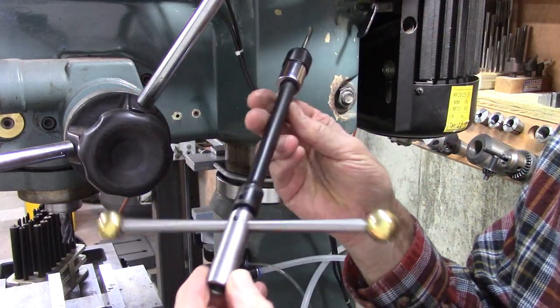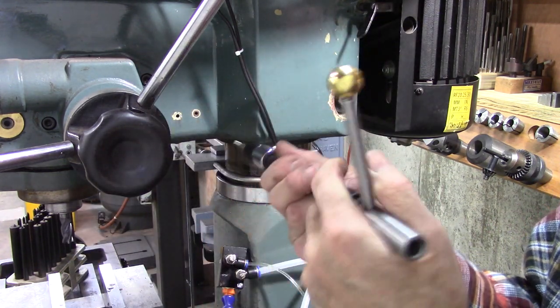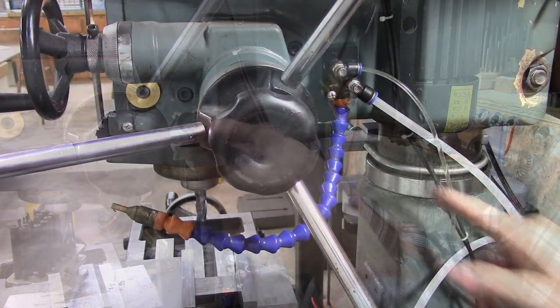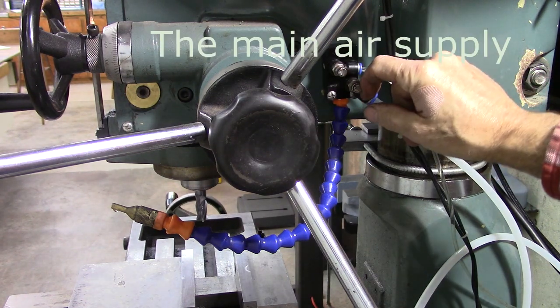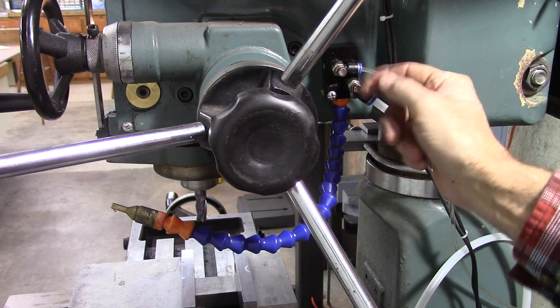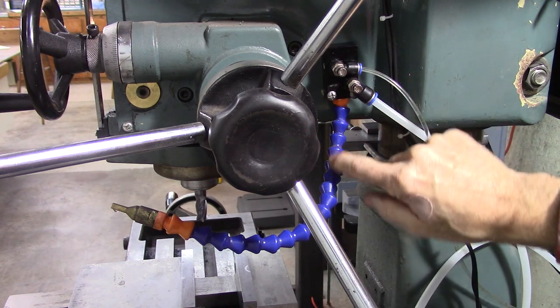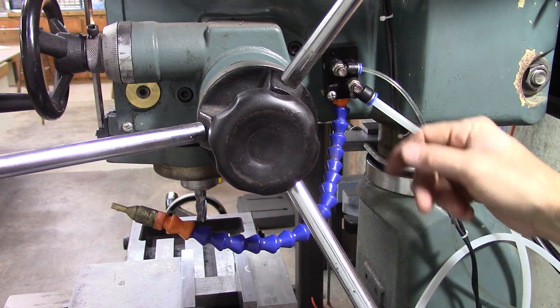Here's a trick. The tap wrench I made, I can put an extension on it. If you've got an obstruction, you can get to it. Okay, I got it all mounted. I got the air line going to it, and there's my siphon line. I've got the air turned on. I've got a valve over here I can turn on and off, but you can use this as the air valve. The air line goes down this tube to about here and creates a siphon at the nozzle.